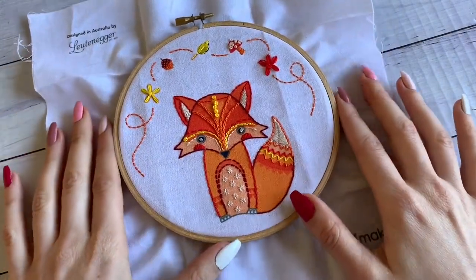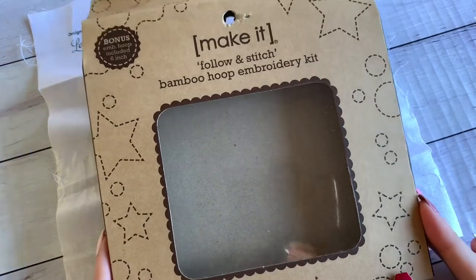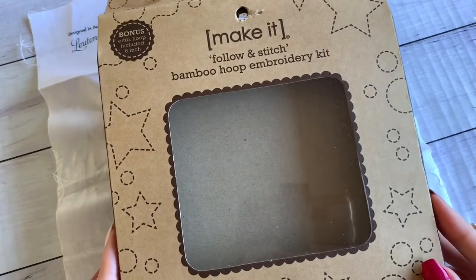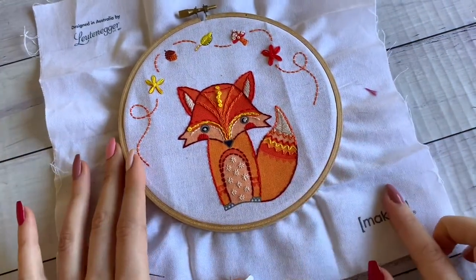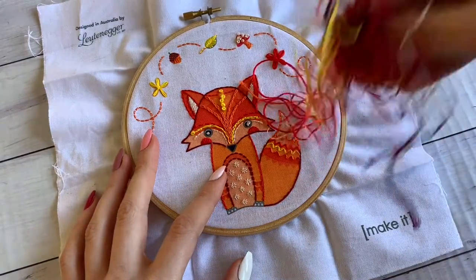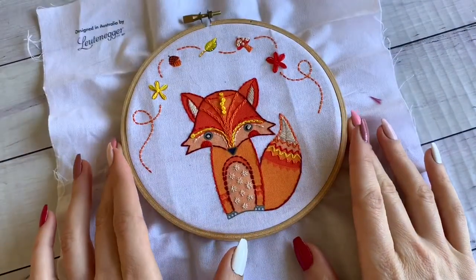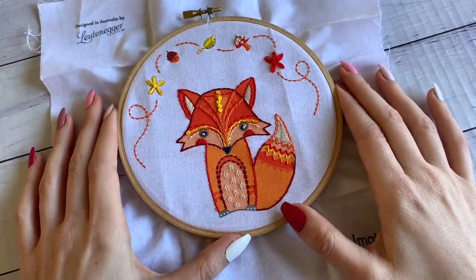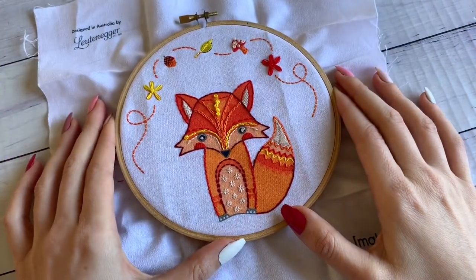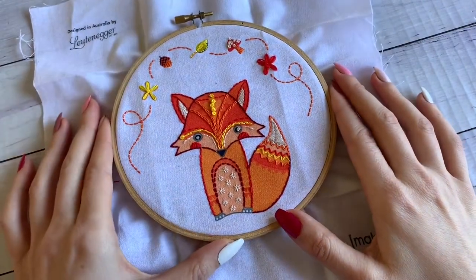But yeah, in terms of the kit, I wouldn't say it was worth it. I bought it for about $20 from Spotlight, which is the equivalent to Joann's in America, I think. But all it came with was an embroidery hoop, some calico with a print on it, some embroidery thread, and some really vague instructions. And most of what I learned, I had to look up on YouTube and watch tutorials on how to do it anyway. So it didn't honestly teach me much, but $20 could just buy you all this stuff and the internet could teach you the rest. It's not that hard to find the resources online compared to what I got given in this kit.